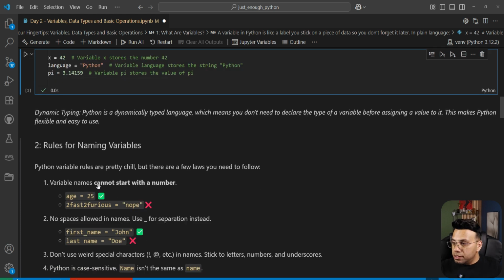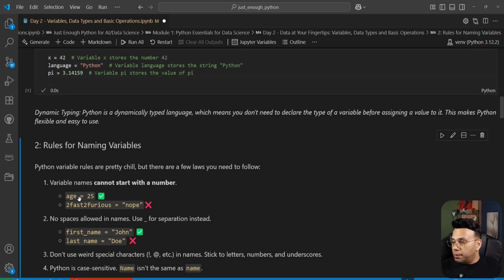The first one being a variable name cannot start with a number. So the first example, equal to 25, is absolutely fine, but the second one, 2fast2furious, is not. We cannot name our variable 2fast2furious because it is starting with a number. That's the first rule.